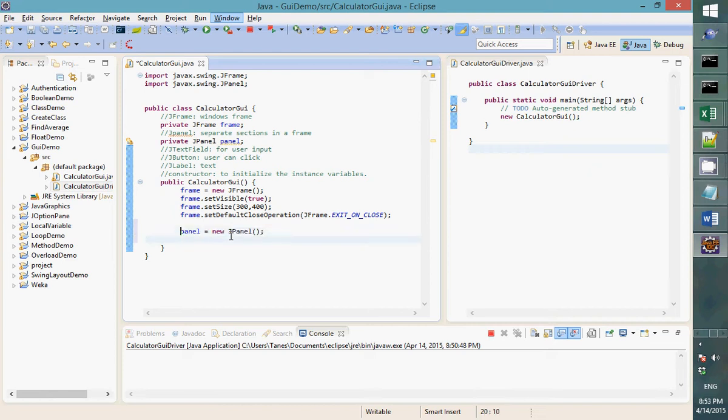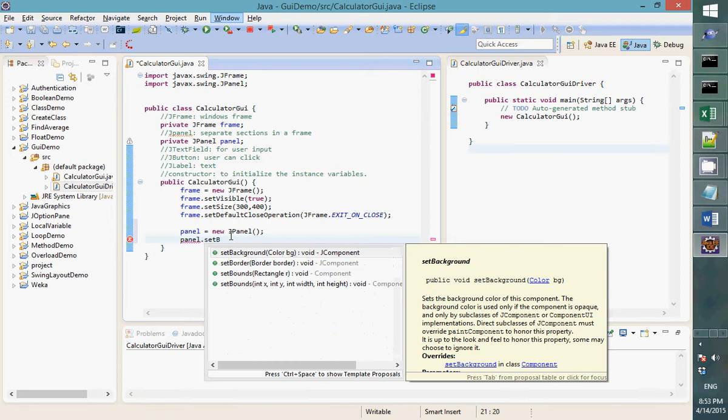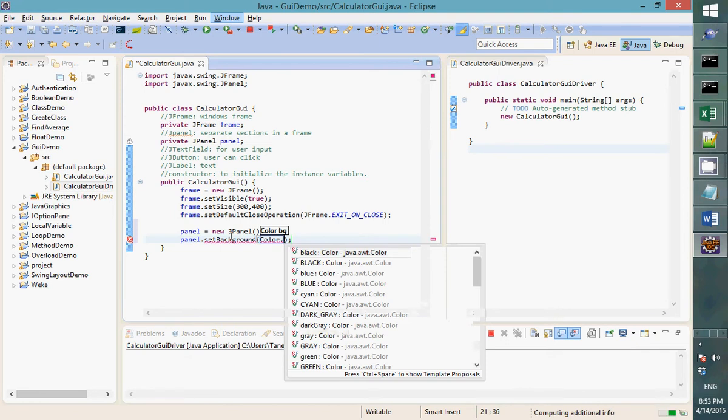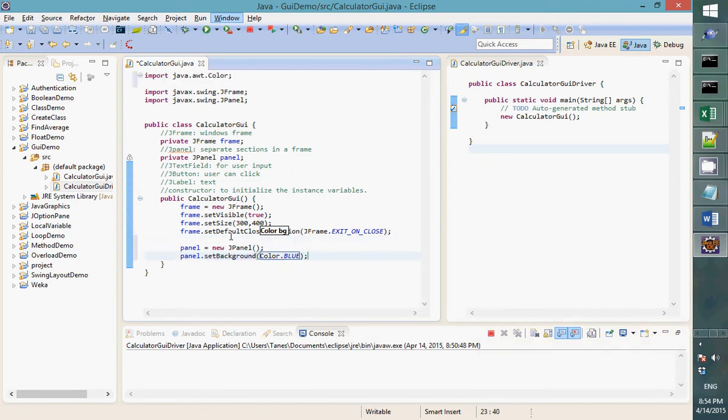So make sure you verify you have created it. Okay. Now panel dot, let me set the background color. Okay, you can just go to the Color class. The Color class has these attributes that you can set right here. Okay, Color.blue.